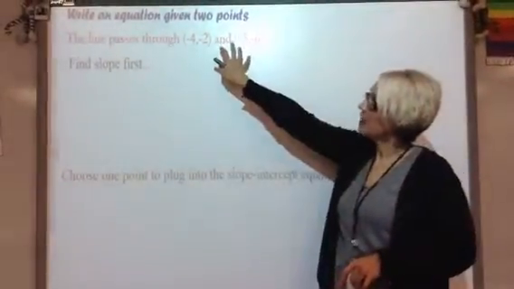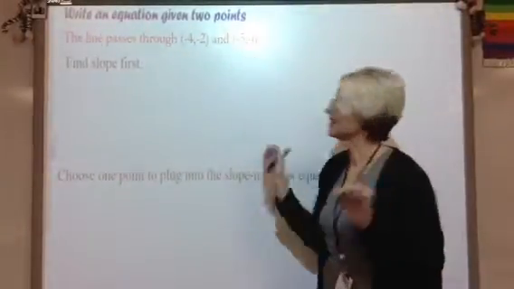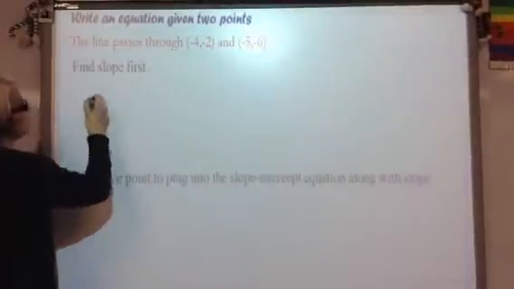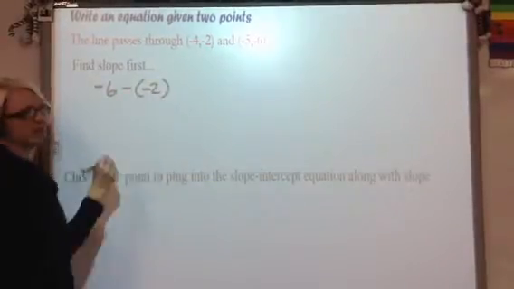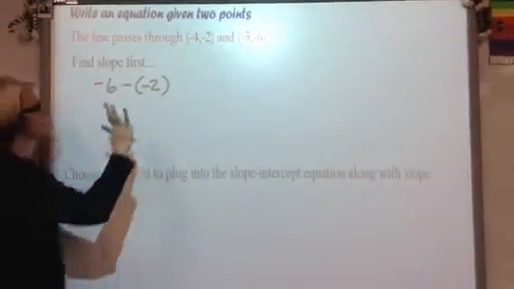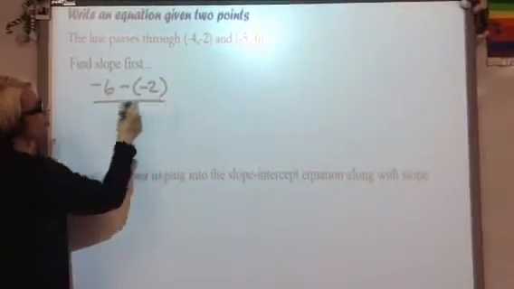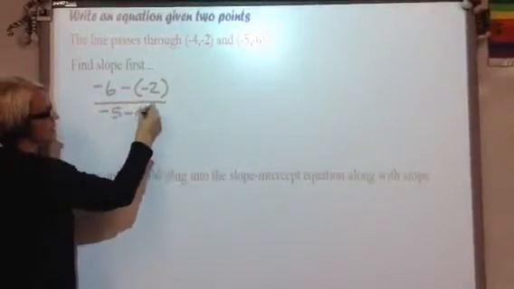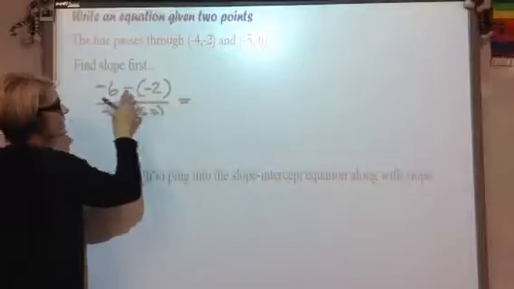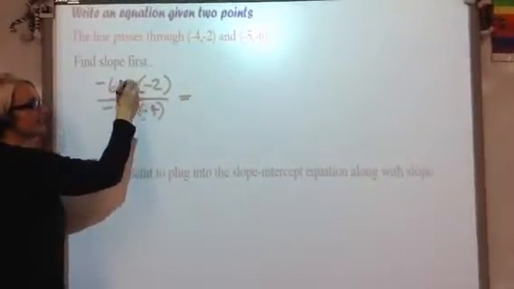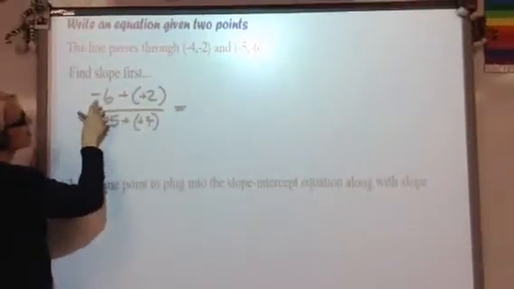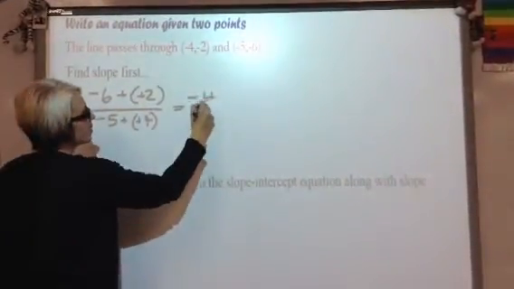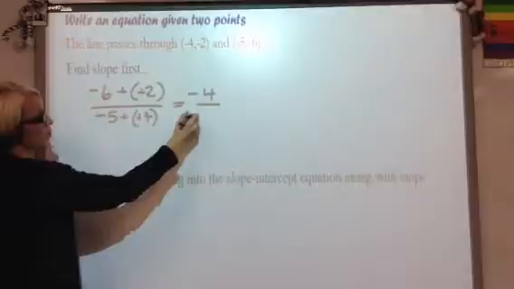Now, we're going to do another one with 2 points just to keep practicing here. Practice this with me. So y2 minus y1. I picked one that was a little bit harder this time. Can you tell? We're working double negatives here. Over x2 minus x1. Remember how we simplify this? 2 negatives together make a plus. So I'm just going to go ahead and cross those out and plus them here. So this is negative 6 plus 2, which is negative 4. This is negative 5 plus 4, which is negative 1.